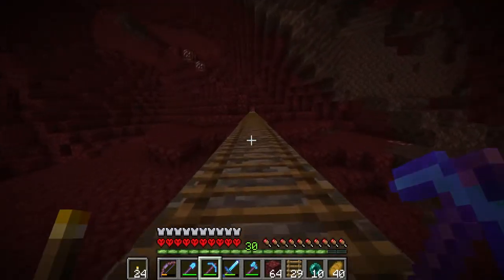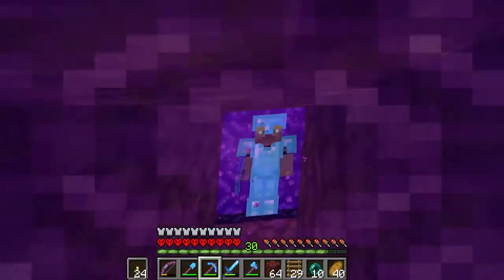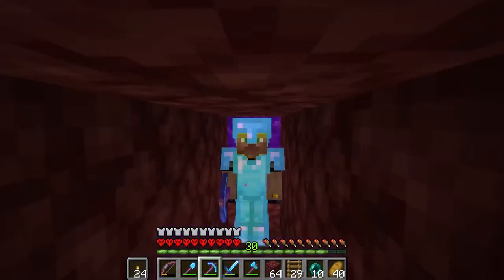There we go. Our nether system should now be properly set up. Let's just test out the portals and make sure. Let's test out the village first. All right, that's good. And heading back. That also looks good. Cool.